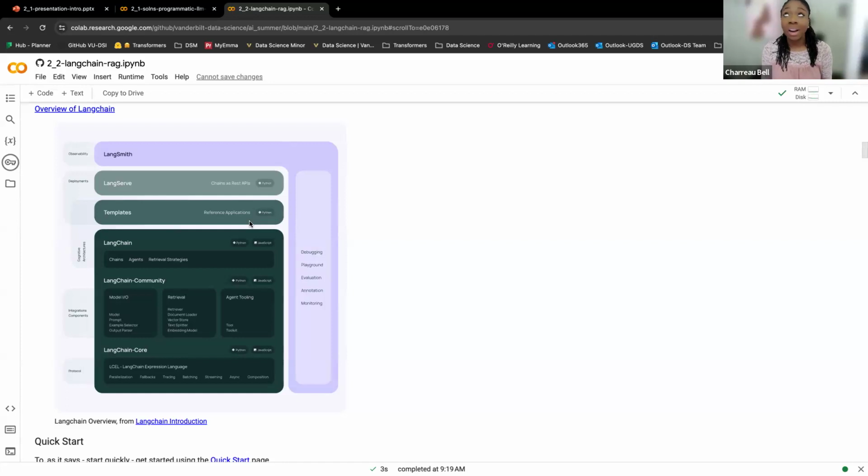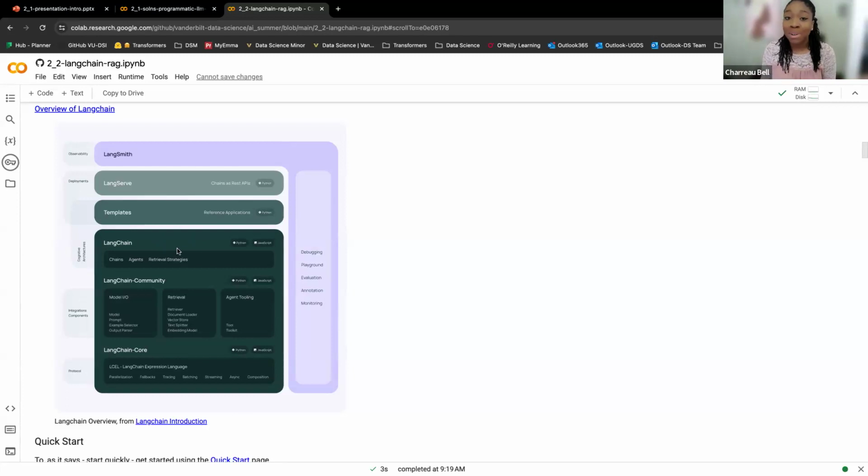Last week, you heard Jesse talk about RAG. You heard him talk about agents. You heard him talk about tools. All of these things are possible when using LangChain. Do keep in mind that LangChain isn't the only framework out there. There are other implementations of this functionality that you can use, like Llama Index, and Haystack does a little bit more, but we're going to use LangChain today.